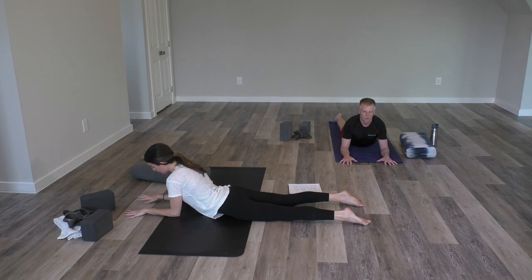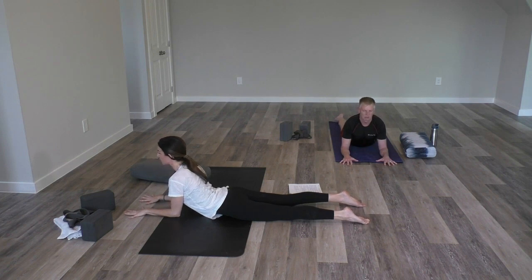Wrists in line with your elbows, and then you're gonna press your forearms down deeply into the mat, pressing elbows, and you start to pull the heart and chest between the gate of the biceps, rolling shoulders down away from your ears as you thread the heart forward, pressing your pelvis and pubic bone deeply into your mat. Now here we are again, we're finding that extension of the spine by opening up, finding a little baby back bend. Now some of you might be very flexible and wish to go a little bit further.